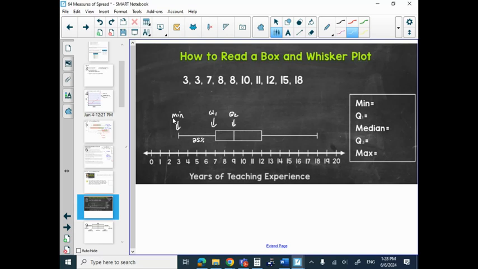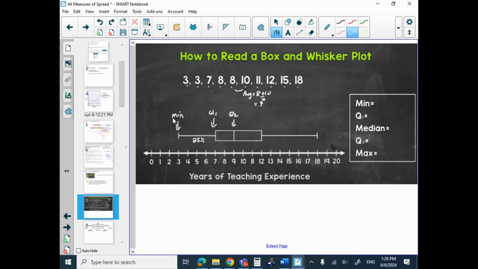So we should maybe do that next here. So you're going to have the median of the data set. When we look at the median of the data set, we have 1, 2, 3, 4, 5, 6, 7, 8, 9, 10 data points. So 5 on each side. And so the median would be the average of those 2. The average of 8 and 10 would, of course, just be 9. So that's why we have the median, or that middle of the data, the Q2, at 9.